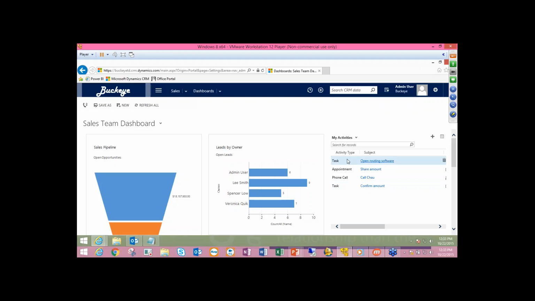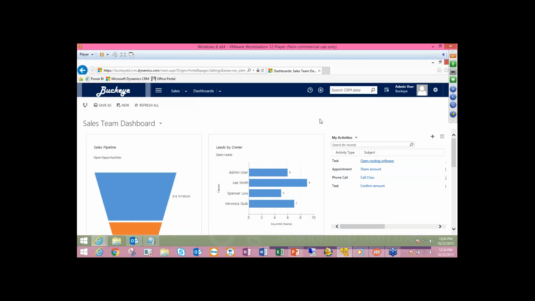And so this way, I can add and mark things complete and be able to track these to specific accounts. So if I'm working on a few tasks for a certain client, I can easily add those and know exactly what I'm supposed to be doing and for who at that time, rather than having to try and remember what did this share amount actually mean and what am I supposed to do with it.